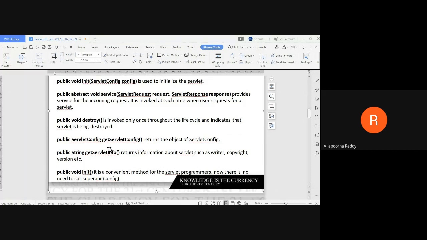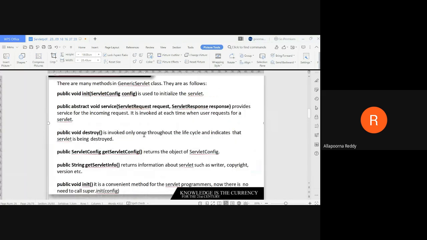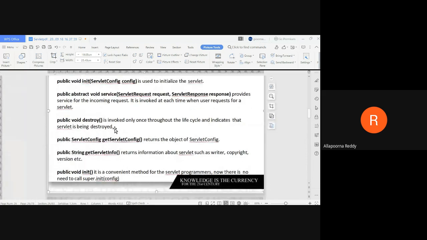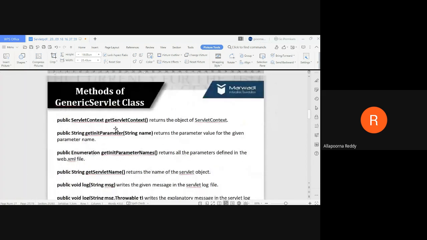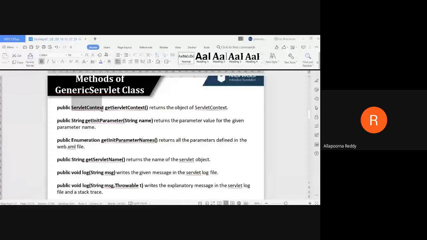And this also we have done: getting the servlet configuration information and getting your servlet information, everything, configuration, and getting back what you configured. It is written in the form of an object. So these are all the common methods which we are using. In addition to that, here we had some other methods, such as get servlet context.